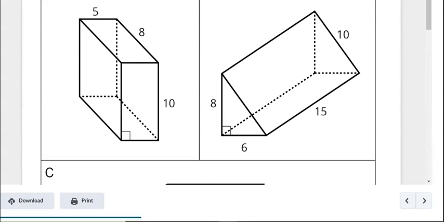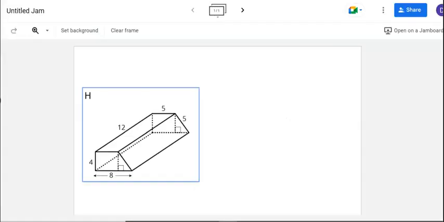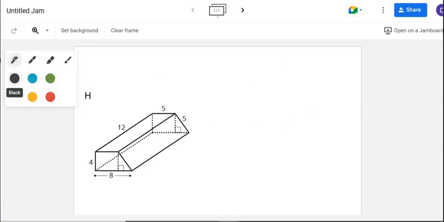There's not enough room to do the work on here to find the surface area of these figures. So when you get to one, I just picked one, this is H. What I need you to do to be able to find the surface area effectively is to decompose it into its net. You can do the net all together or separate. I like separate. So for instance, this one would have a front and a back.